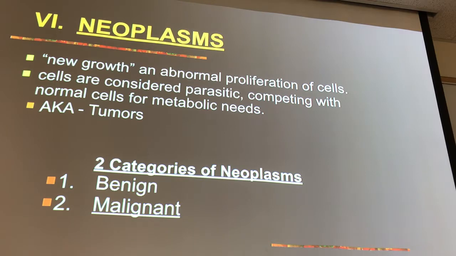But so it grows really fast, and they're trying to kill it off. And it goes off really fast with the radiation, right? But all the good cells are dying too. So it's a race to try and get those out while these other ones remain. That's the goal, right? So you have benign and malignant.